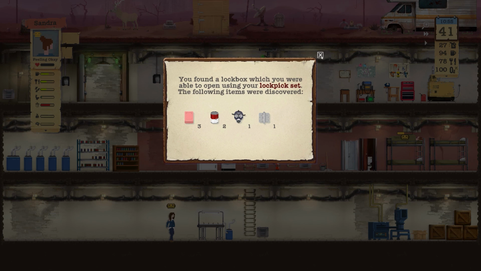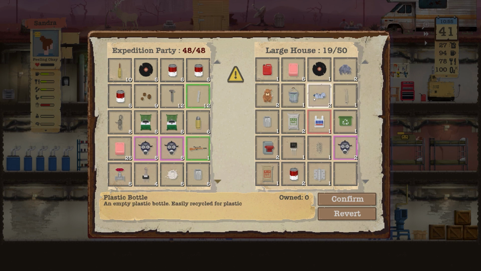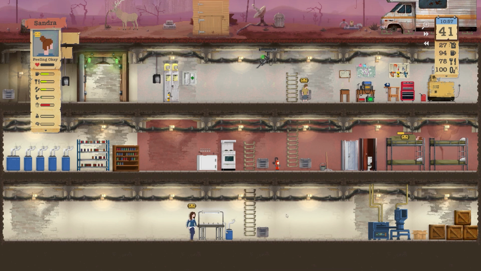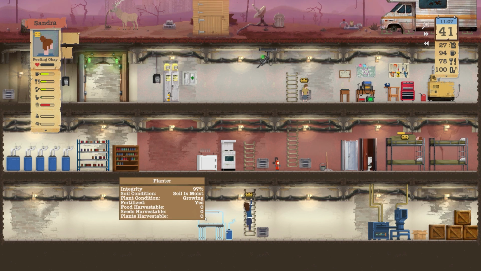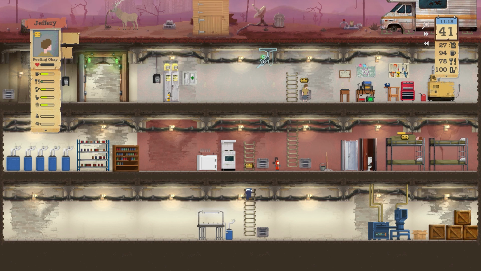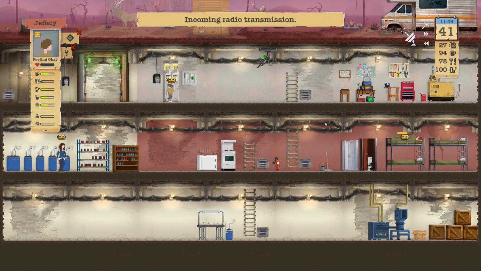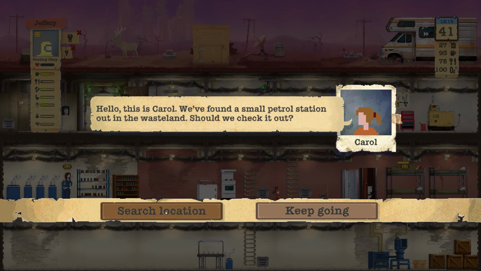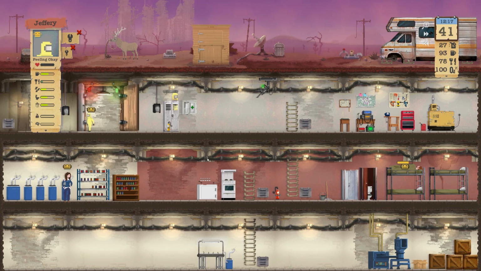So, examine the items from the house and take everything that we possibly can. Confirm, and there you are. Right, soil is moist, that's growing. We do need to repair some things. We will take a suit, we'll fix that one there, we will fix that one there. There's probably loads of options that we have as well for getting repairs and upgrades. Small petrol station, we'll search that. So I think we'll leave it there.